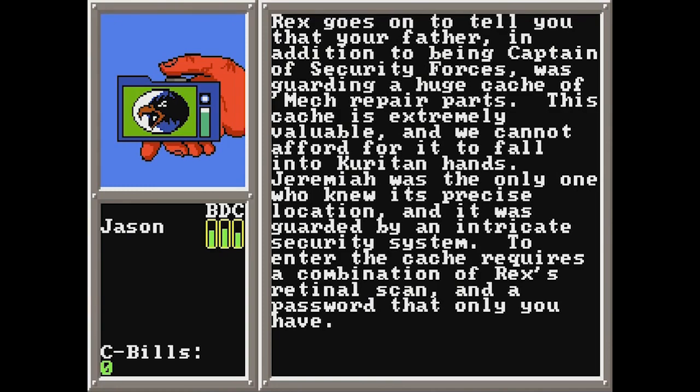Rex goes on to tell you that your father, in addition to being captain of the security forces, was guarding a huge cache of mech repair parts. This cache is extremely valuable, and we cannot afford for it to fall into Kuritan hands. Jeremiah was the only one who knew its precise location. It was guarded by an intricate security system. To enter the cache requires a combination of Rex's retinal scan and a password that only you have.